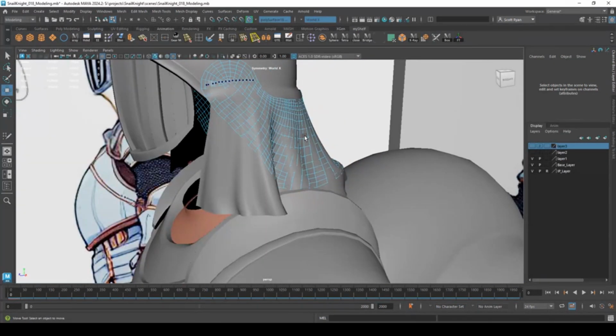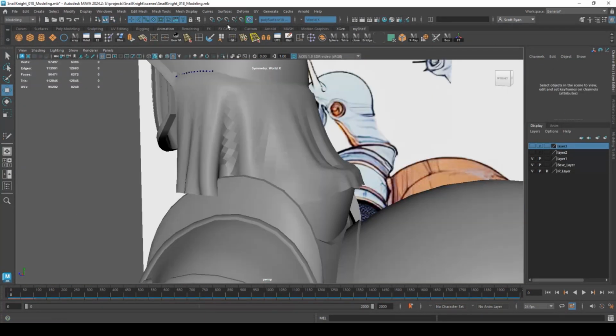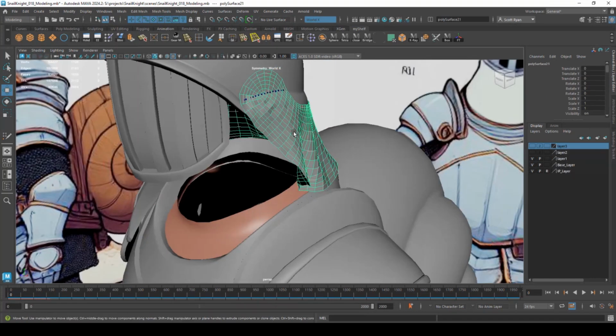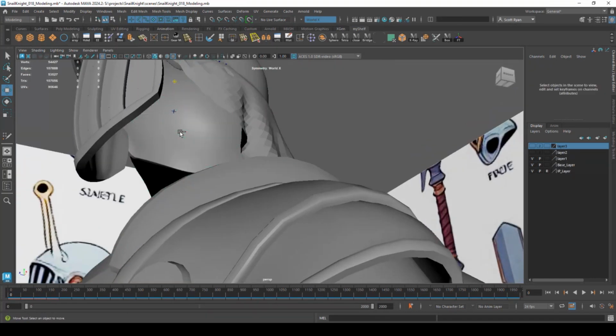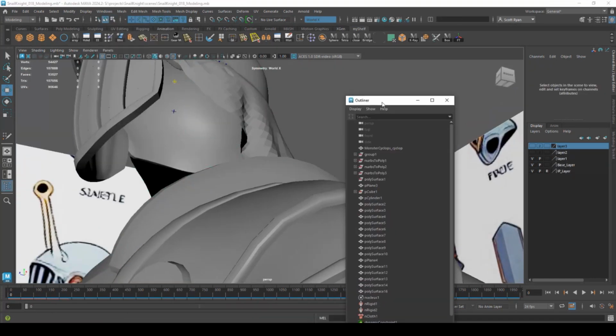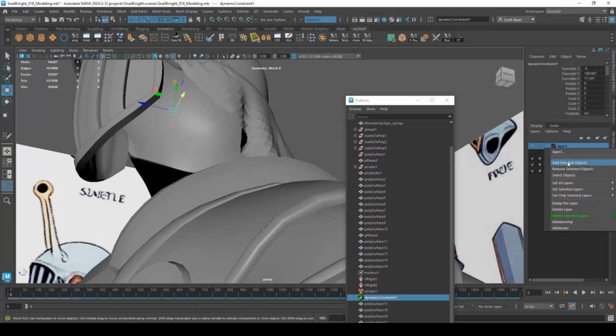There we go. Turn that off. I'll hide this in here. Windows, outliner. Find that. Straight.